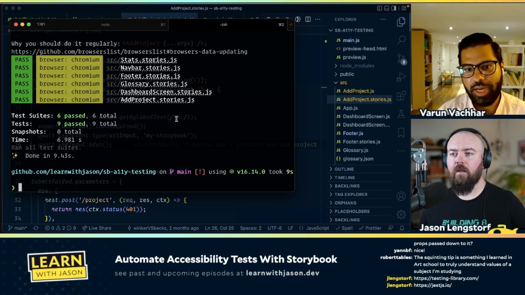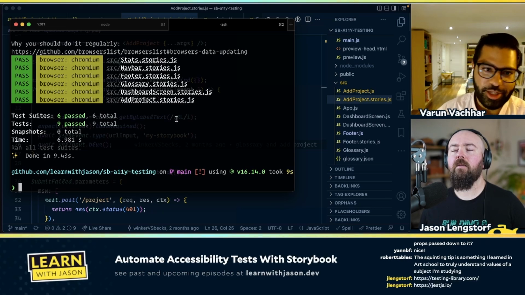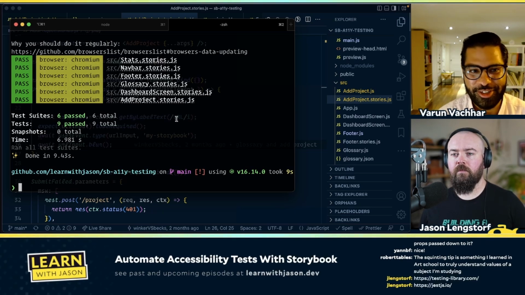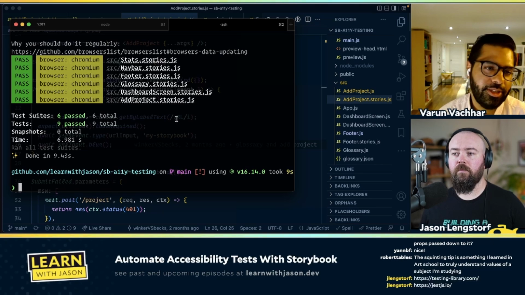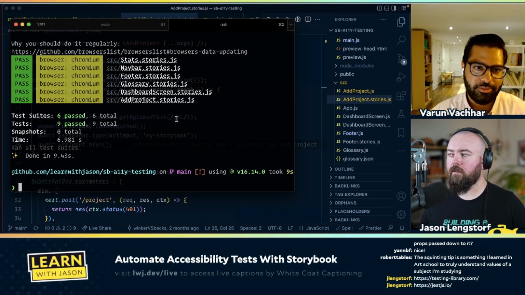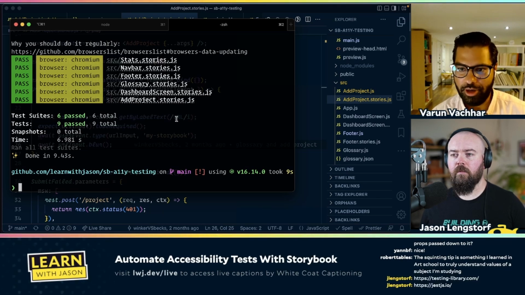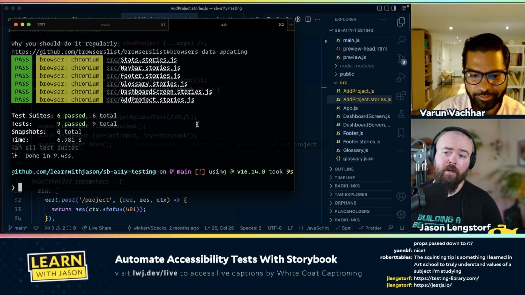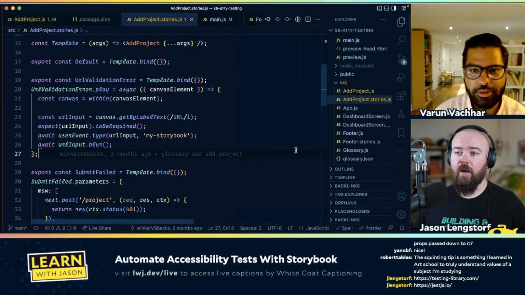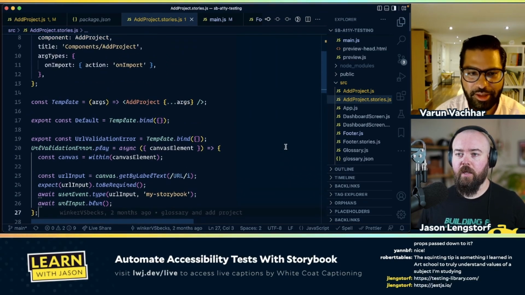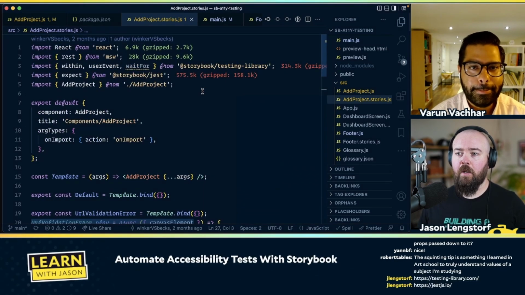And this under the hood is powered by Playwright, which is why you had to wait a little bit for that initial yarn install. So because we have this testing set up, we can actually use this to run Axe on all of our stories. So that's what we're going to do next. Love it. I'm into it. How does one do such a thing? Do I start in the same stories folder?